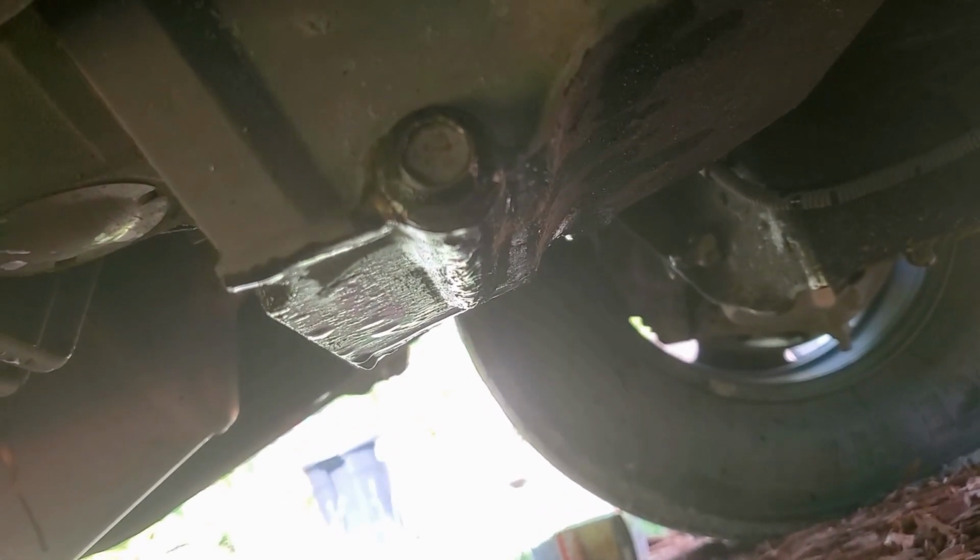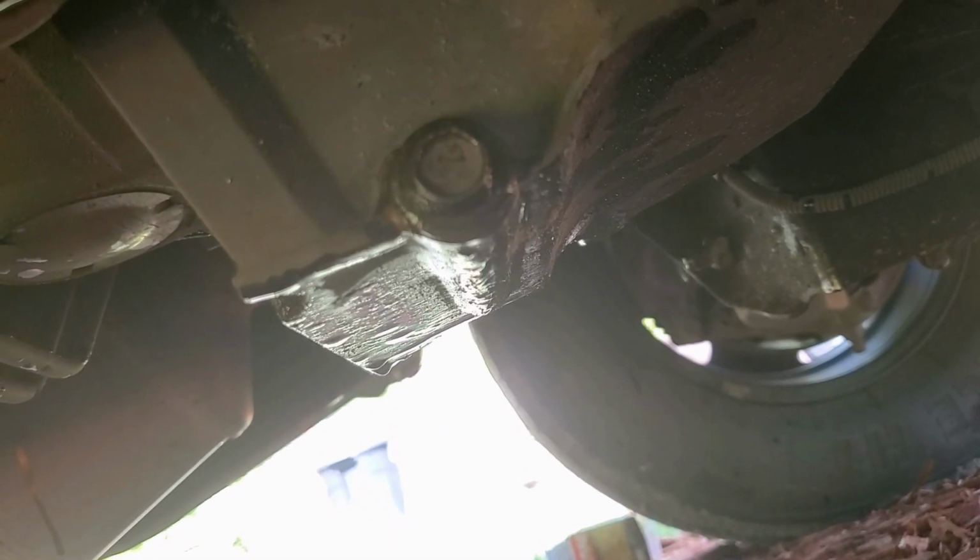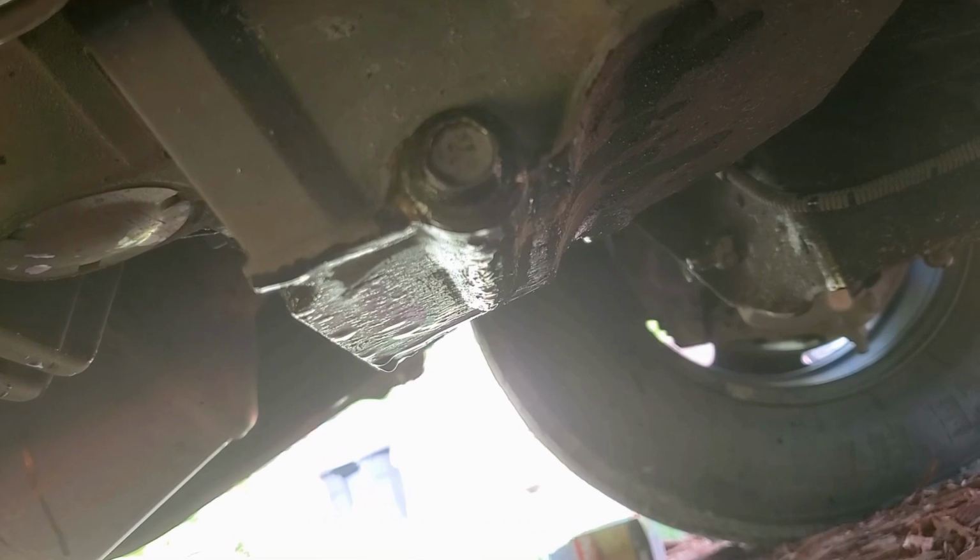There we go. Go ahead and wipe that down, and that way you can check for a drip after you start your engine and add the oil. So yeah, let's go ahead and fill this up, then we'll start the engine. We'll check for the drip down.